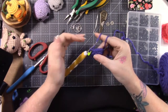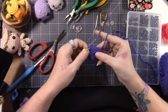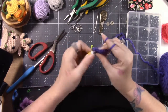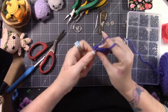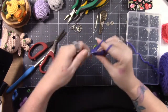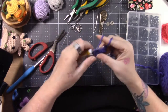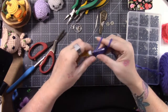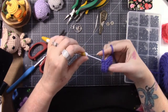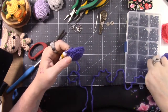So the next several rows that we're going to do are just single crochets around, and we're going to do 4 of those rows of just single crochets around. Now, rather than have you watch me get all the way through this, I am going to just skip forward to the 4th row, and then we'll move on to the next step, and that will keep the video a little bit shorter. But just as I'm doing right here, you're just going to go 1 single crochet in every single stitch, making sure that you don't miss a stitch. If you feel like you've missed a stitch, you can go back and count the stitches in your row and make sure that at the end of the 4 rows you still have 24 stitches in your round.